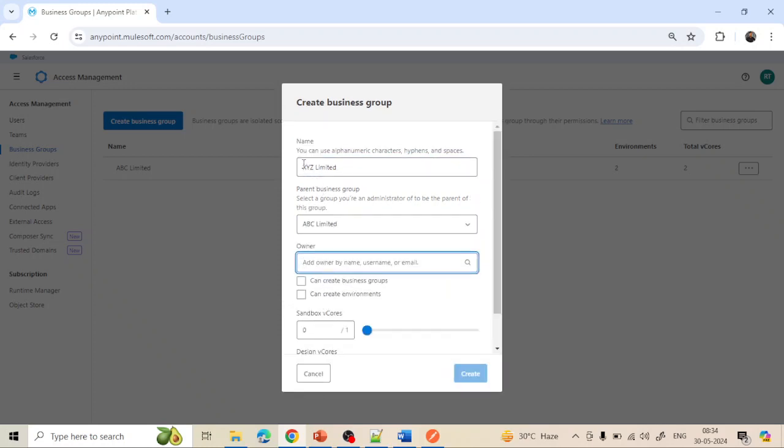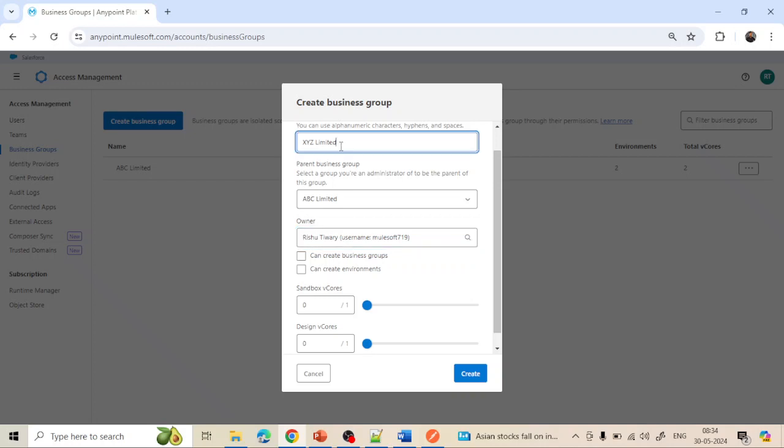So I am creating a child business group XYZ Limited from the parent business group, and who is the owner of this business group? Let me keep myself as the owner. So I am going to select my ID, and what XYZ can perform, whether XYZ is able to create the business group or can create environments.